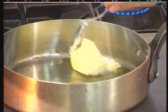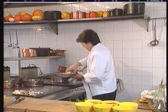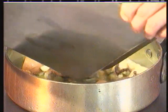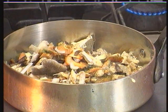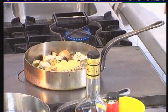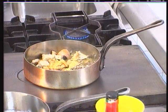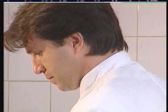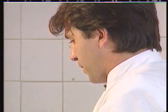A little butter too, because the mushrooms don't go well with olive oil — the taste of butter is preferable. Once you've got a nice color, you can then add the mushrooms and get them to sweat. Then add the chicken stock to bind it all together, and flambé it all with a little cognac and port. A little bit of white wine now, just to give a hint of acidity to the mushrooms.